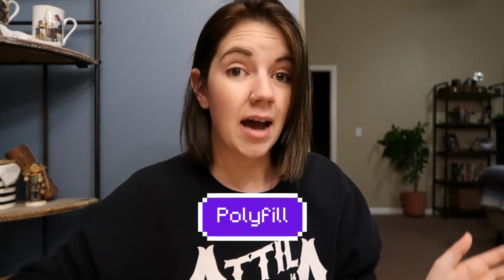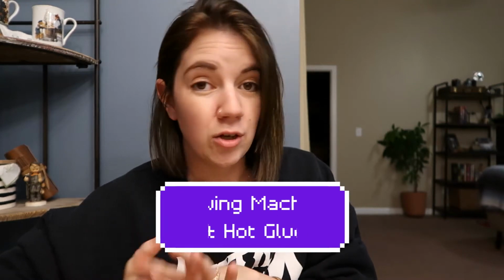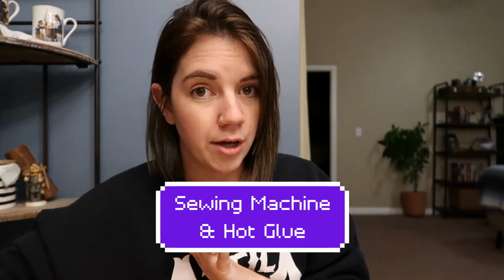Pillow stuffing. Our couch pillows have a zipper on the bottom, and I just pulled some of the stuffing out of there because you don't need a whole lot. A sewing machine and or hot glue and some scissors.